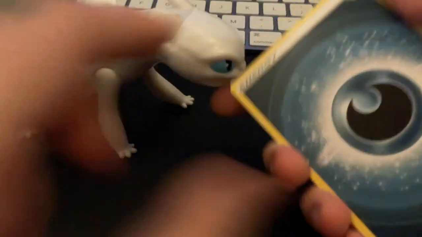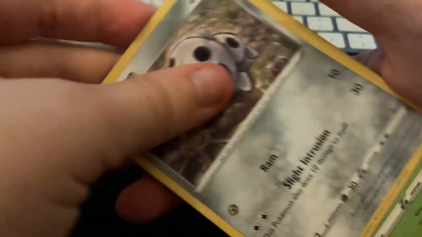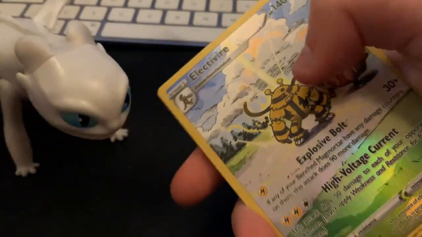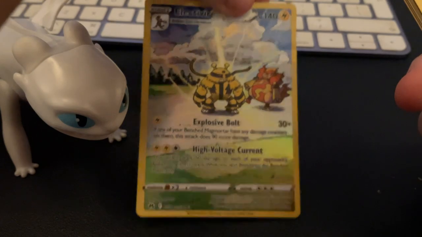Okay. Someone was stuck. Seal. It's an alt art! That is cool! And a ball. This isn't bad. It's very cool.